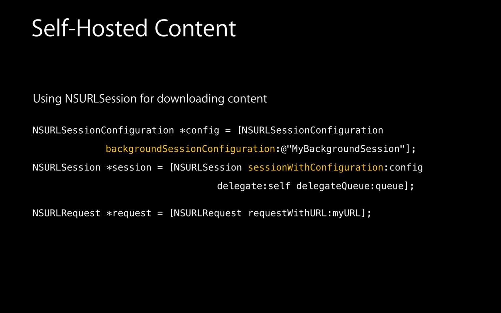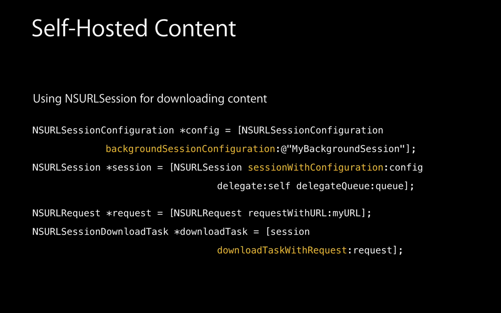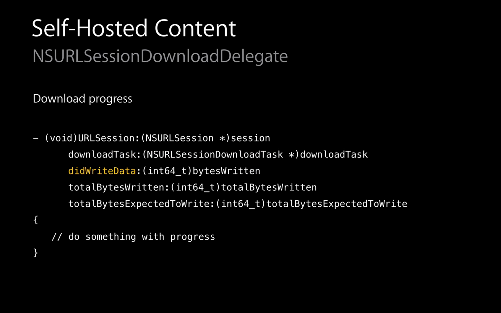You create an NSURLRequest. In this case, I've just created it with the URL that I want to download. Then simple as this, I create the download task using that request and the download session. You see what we did there? We set up a session to go and download this for us in the background. We told it what we wanted to go and get, and then we created the download task, and now the OS is taking care of that for us in the background. You'll get updates via the delegate method as to how the download is progressing, so you can update your UI.